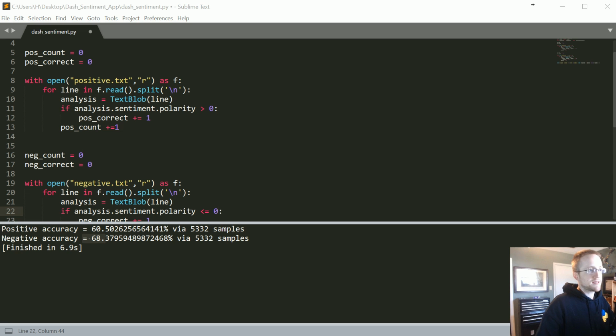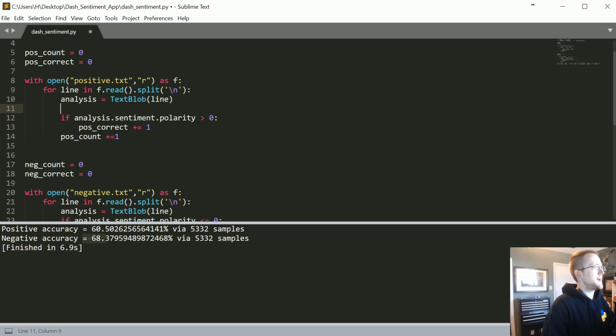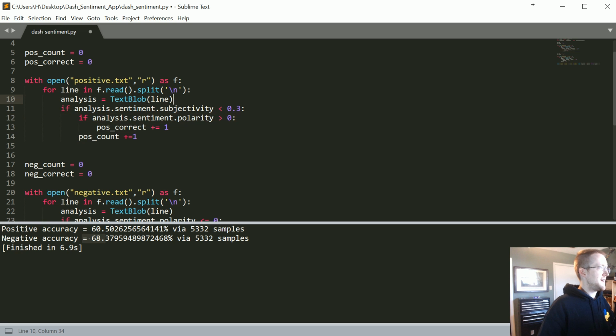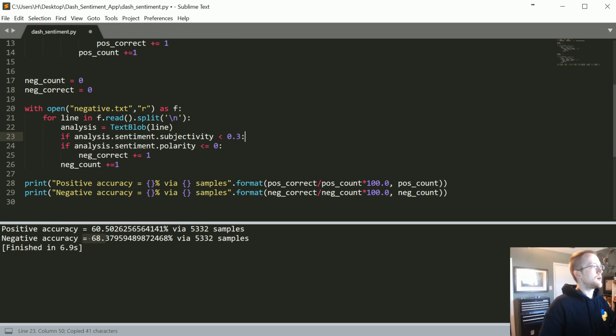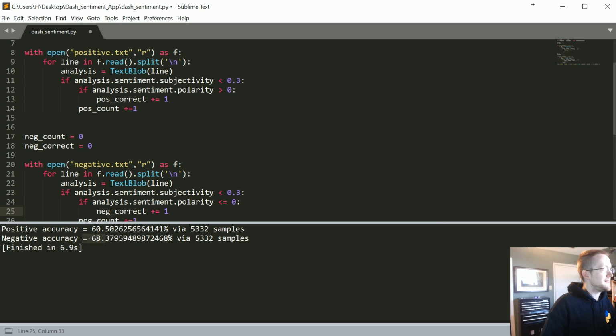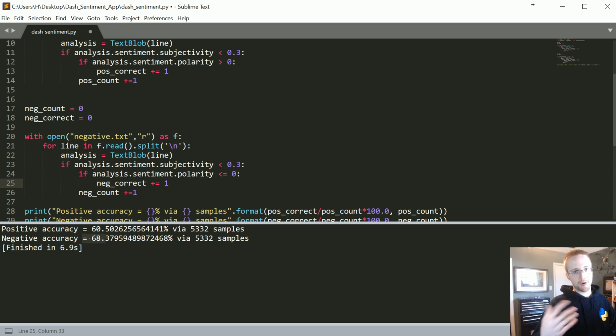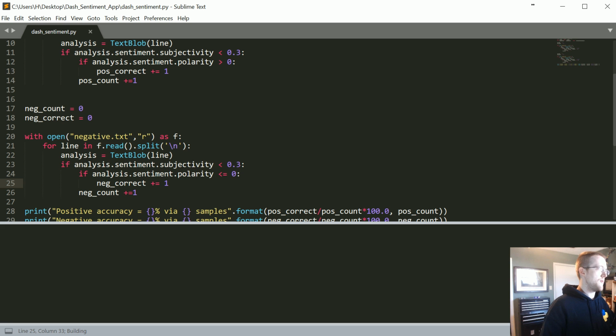And then we could ask the question about subjectivity. So I'm just going to copy and paste this line in. And I'm going to say, if the subjectivity needs to be less than 0.3, so we want to be close to objectivity, right? So that's what we're going to do, and then we just throw out the other ones, just to see: is there a way that we could gather sentiment, at least on things that we know we're correct on? So let's go ahead and run that one and see what we get.